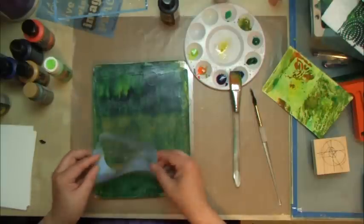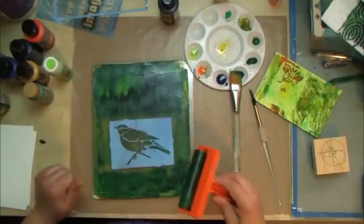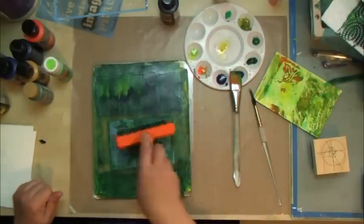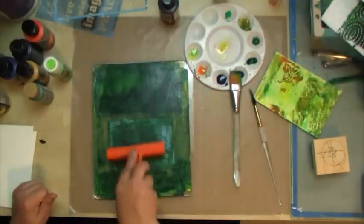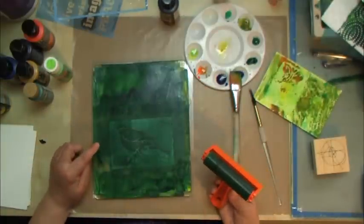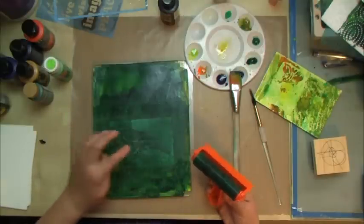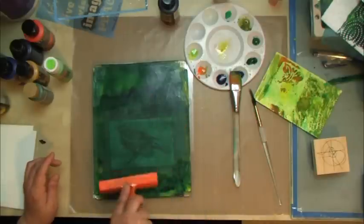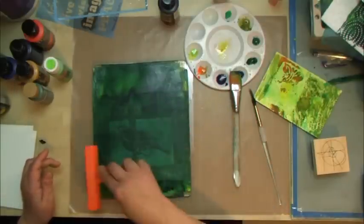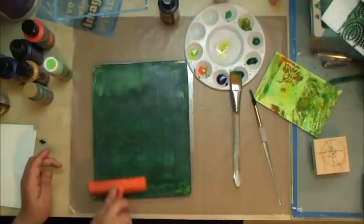See this here? I'm going to put the stencil right on top of here. Then I'm going to take my roller. I'm going to go right in here. What I love about the stick-ons, the gloss enamel stencils, they have the little tabs on them, make it easy to pick up, and I like that showing in my piece. Now I am going to roll this one out a little bit nicer. Should have got my bigger brayer so I don't see lines.